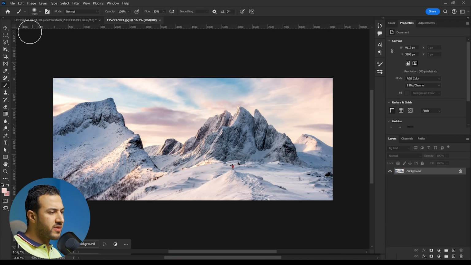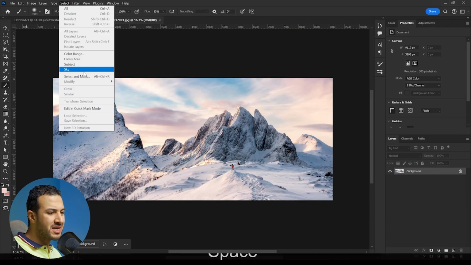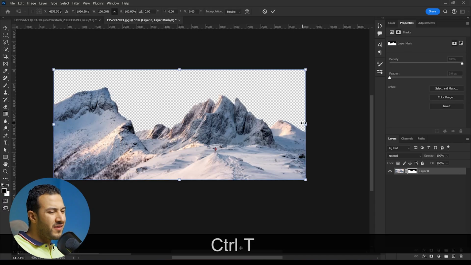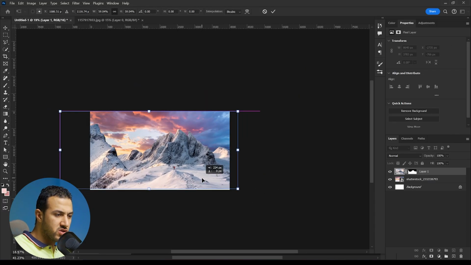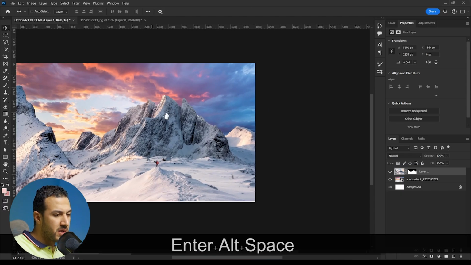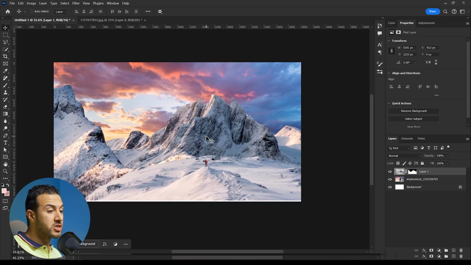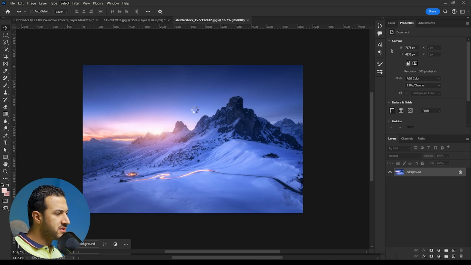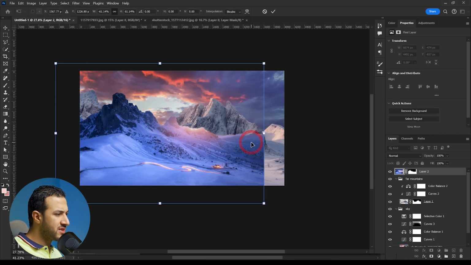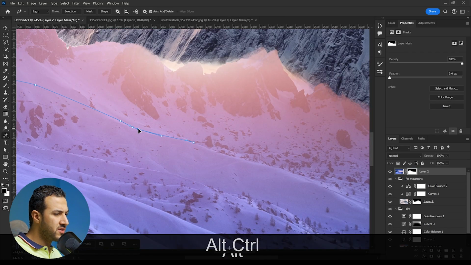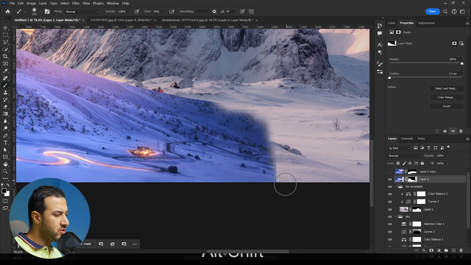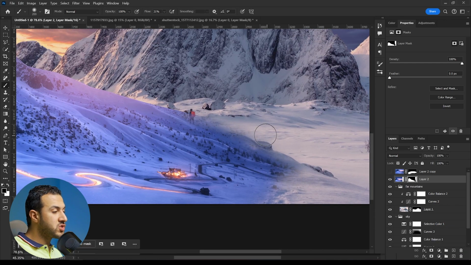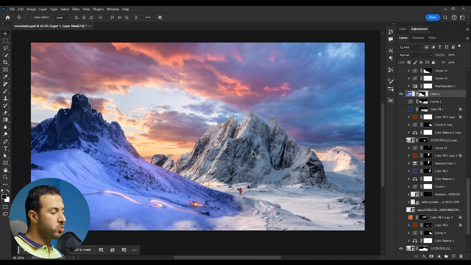Then I started to bring these mountains image and cut it from the background. Very simple. You will find all the images that I'm going to use in the link in the description so that you can follow along with me. This is the best way you can learn. Next, I brought these mountains image and started to mask it from the background. Can you see the difference? Here is before and here is after. I've just cut it from this part and then started to color match the elements with each other.